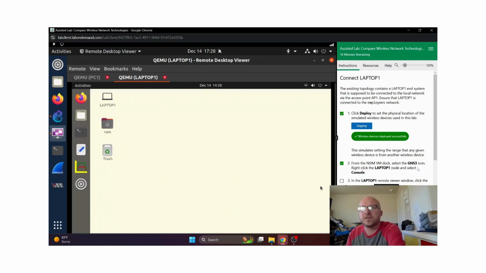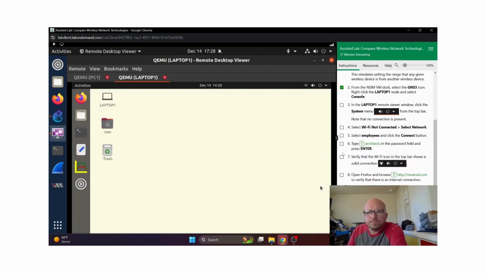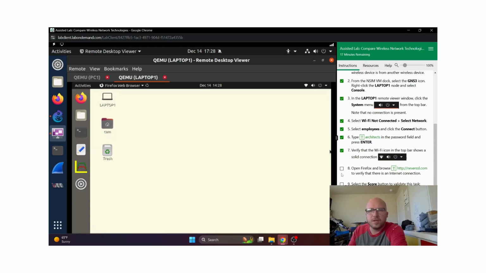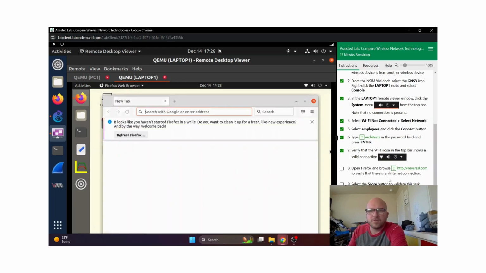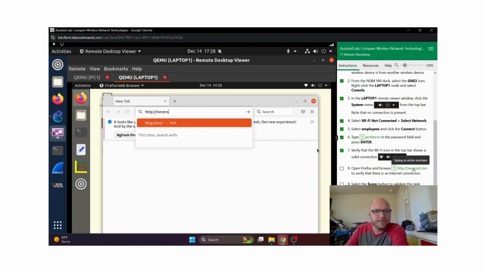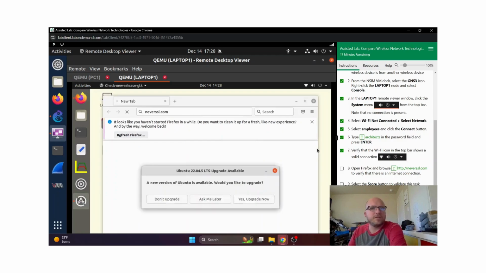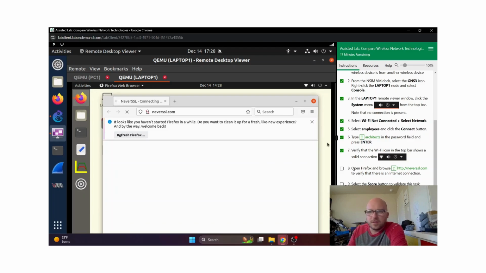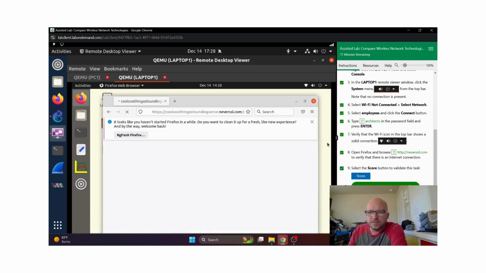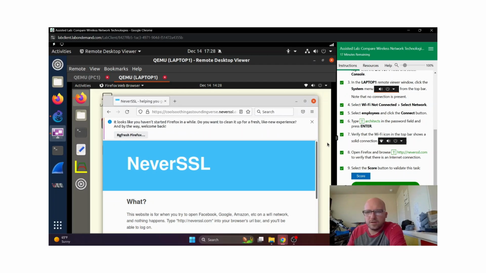I kind of skimmed the beginning. And now we see the Wi-Fi is turned on. We'll open up Firefox, go to neverssl.com, and see if it works. I bet it'll score it before I even get there. Yep, it sure will. So there's Never SSL. We're still not upgrading Ubuntu, not even on our laptops.